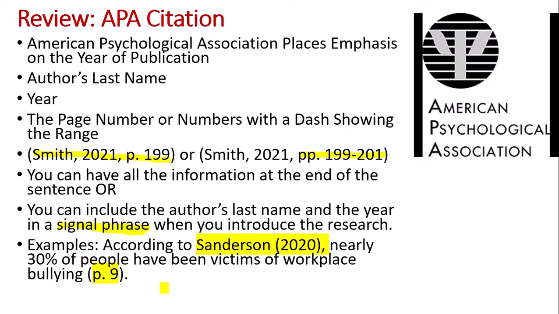I have people do all sorts of crazy things for citations. They will put in the full bibliographic entry. They'll put in just the URL, the website where they found the stuff. They'll sometimes put the full date. Like instead of 2021, it'll say like January 8th, 2021. You don't need all of that. You just need the author, the year, and the page for APA citation.